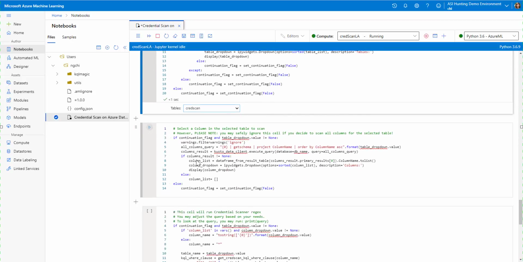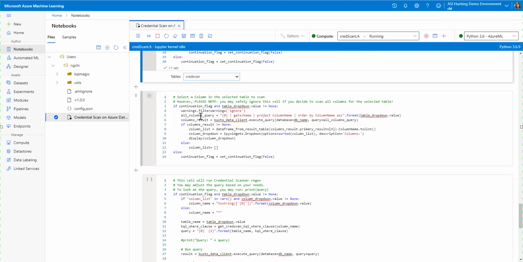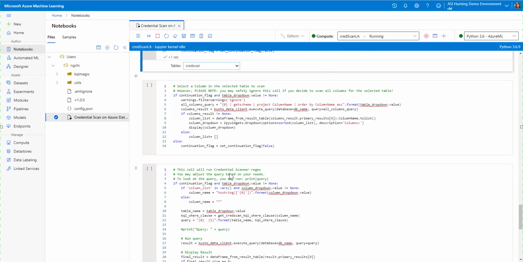And moving on to the next cell, you will see that there's this note. It's saying you can specify a column that you want to scan in this particular table, or you can ignore this cell if you decide to scan all columns in this table. So in this case, I'm going to ignore this cell and not execute it because I want to scan all of the columns in my crash scan table.